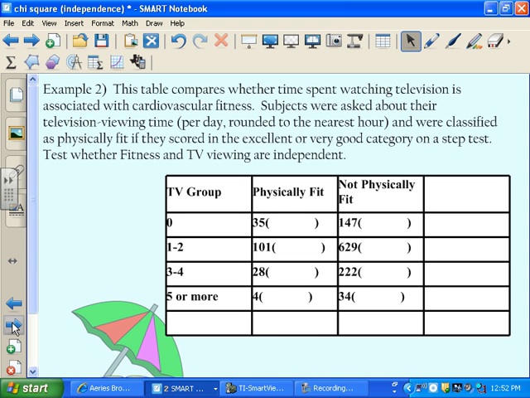And so now we're looking at fitness as a variable and TV as a variable. Okay? So we started with the population of students. TV viewing is a variable, and fitness is the other variable. Notice that we have a 4x2 matrix here. I will set you up with the null and alternative hypotheses, and I would like you to run this hypothesis test from top to bottom. The null hypothesis is that fitness and TV viewing are independent. Your alternative hypothesis is that TV and fitness are not independent. You guys do the 8-step hypothesis test now with this data set.